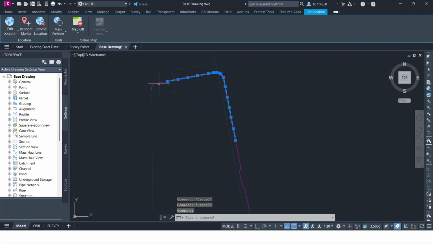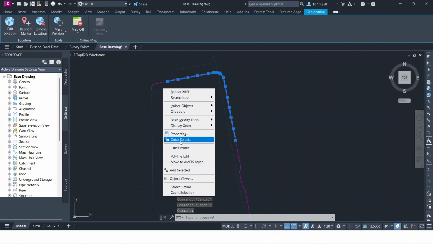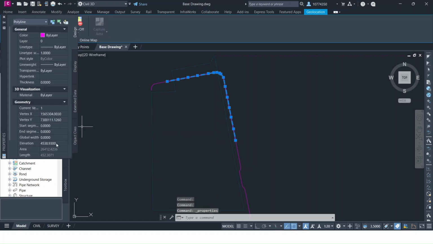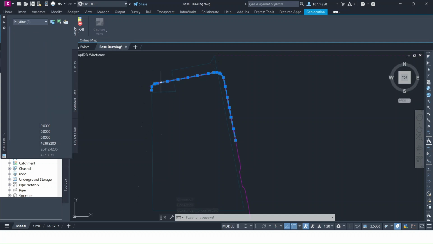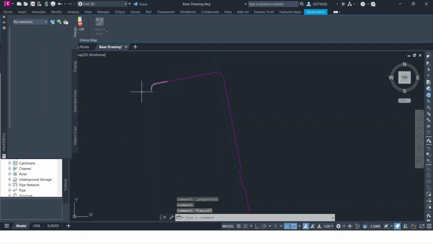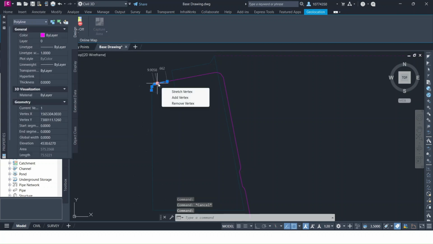You click it, you right click, you go to Properties. The Properties menu will display here. The elevation for this is 38.93, and then the elevation for this guy, oh, it's not going to pop up. One sec. You have to have one object selected to see its elevation.